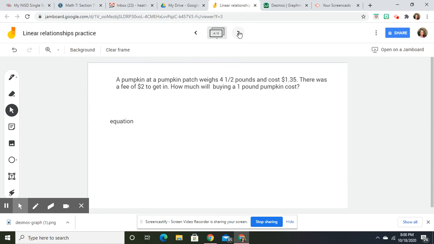Our next one is to write the equation. Well, our process table helped us with that. Any given total was found by multiplying 30 cents per pound, and pound is our x because that's the thing that is independent. Our total cost, which is y, depends on that. Plus we had to pay to get in, so it's plus $2. So we just found that right here, our unit rate for 1 pound is our x, and our total cost is our y.